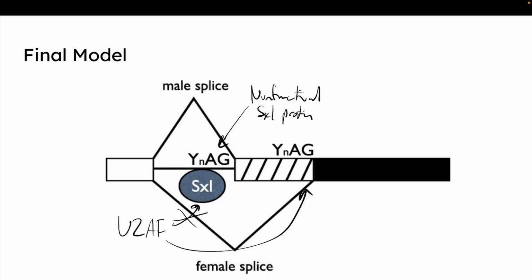By the way, this is exactly how they figured out how Sex-lethal works as a repressor. They found that it was competitively inhibiting U2AF at the 3' splice site. And obviously, since Sex-lethal protein is only functional in females, that's why we see this big cut with females, whereas in males, they have non-functional Sex-lethal protein. So only U2AF binds to this 3' splice site. And so then we get splicing earlier, and therefore we get our non-functional TRA protein. And the same function goes for the Sex-lethal gene as well.